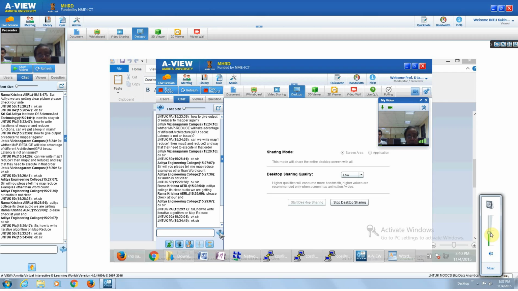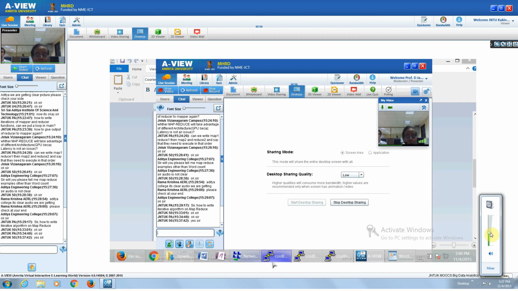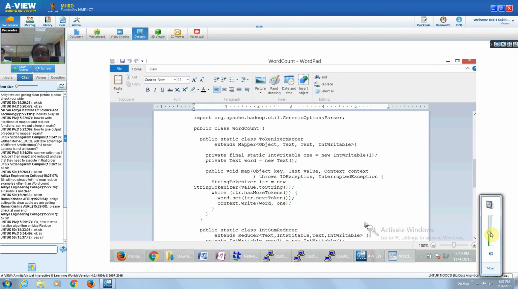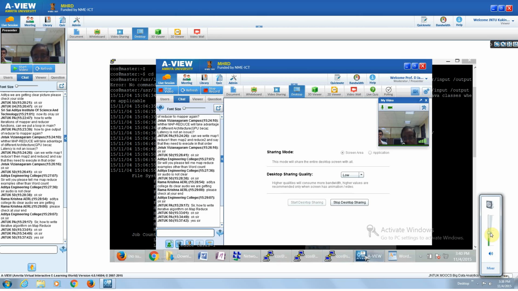First, let me go in a systematic way. Are there any questions so far on what we have covered? Do you now understand? We can go a little deeper, and we'll further show you how map runs in waves, and how the output of that will be given to the reducer, and then all further details can be gotten into. That can be done as part of the execution sequence, which I'll show you.